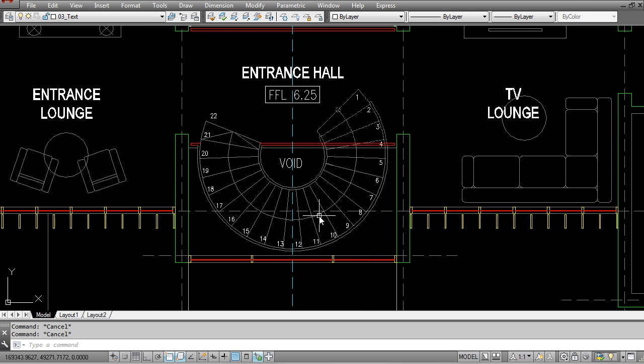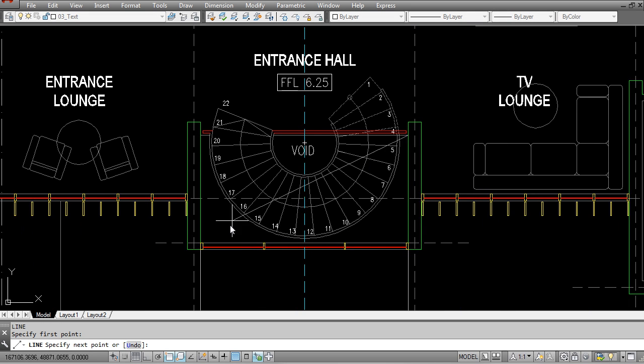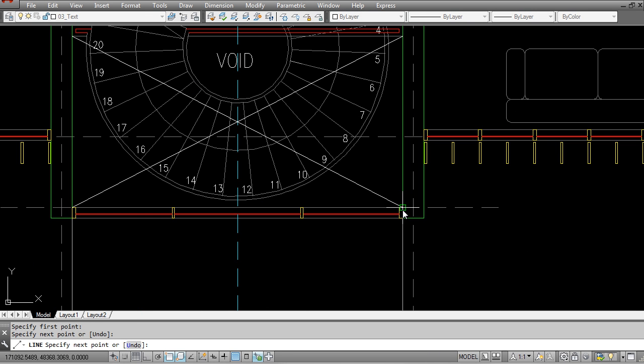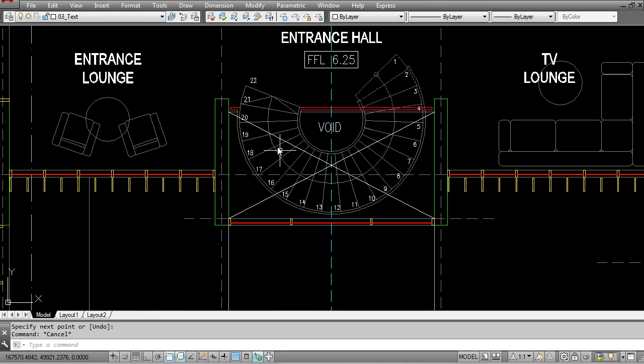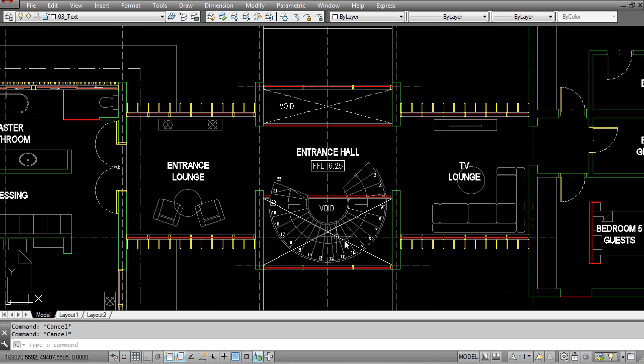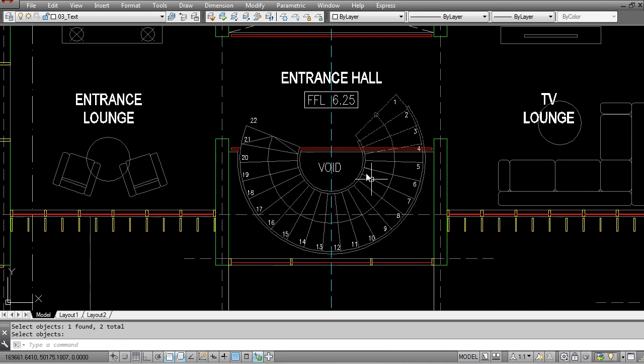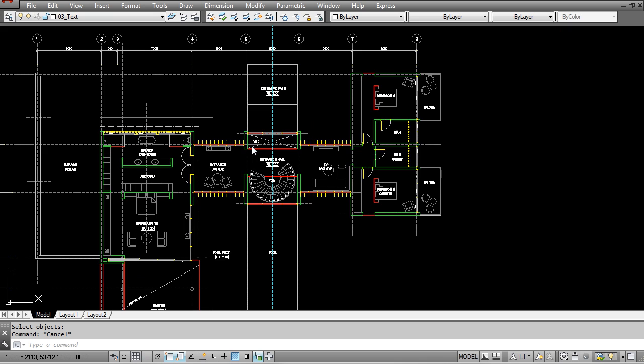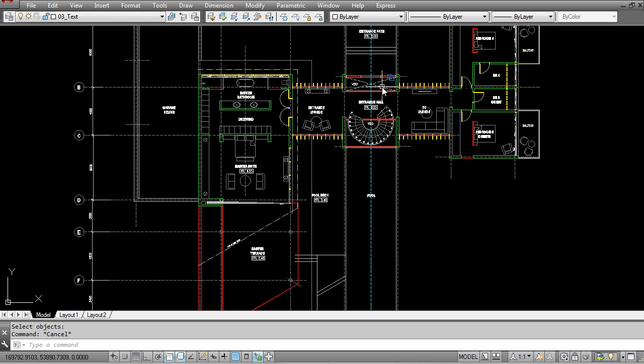So what you could also do is you could add that entire square like so. Then keeping in mind that these stairs are not actually a void. So there is some design decision that you need to make about how you show these voided areas. But the main rule of thumb is that you want to get your big areas swatched out with a big cross. You want to at least see the text, and that will make people understand what's happening below and what's happening above in these areas.